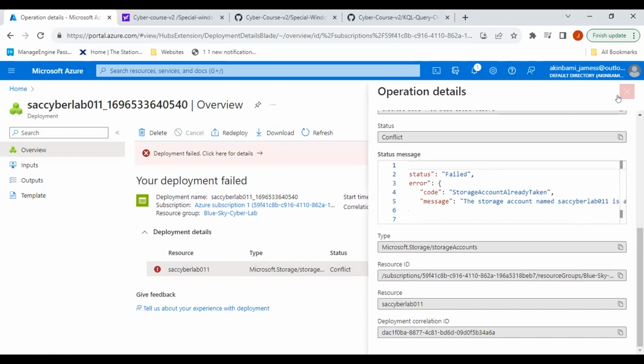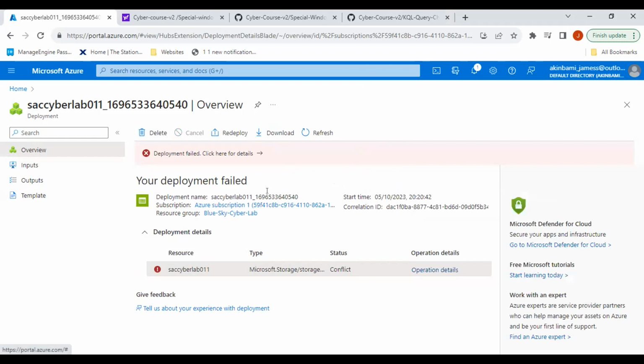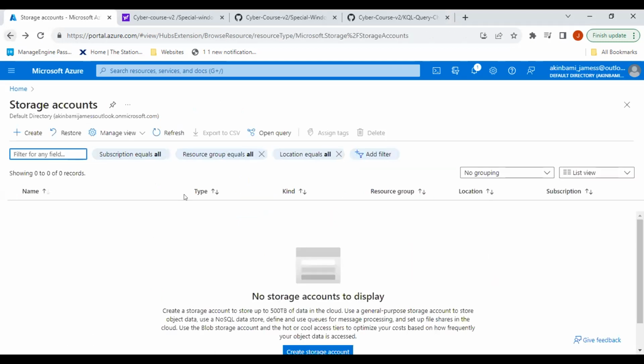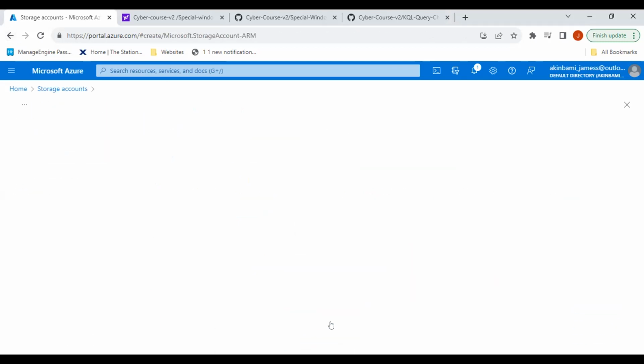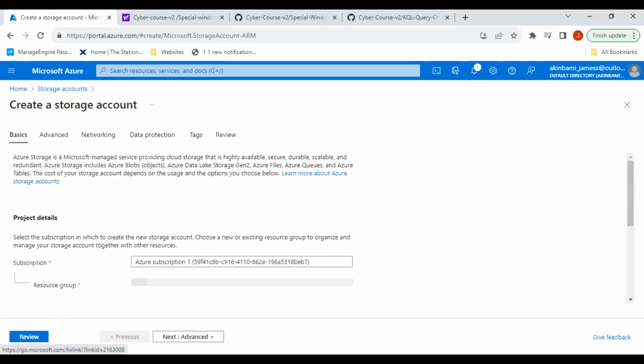Did anybody have the same issue like me? Anyone? No, this is Stacy. Yours was fine. Mine says my own name has been taken. Someone probably was quicker than me and has taken my name, so that's fine. I'll choose another name. So anytime we have an error, just read your error message. It will tell you exactly what's going on.